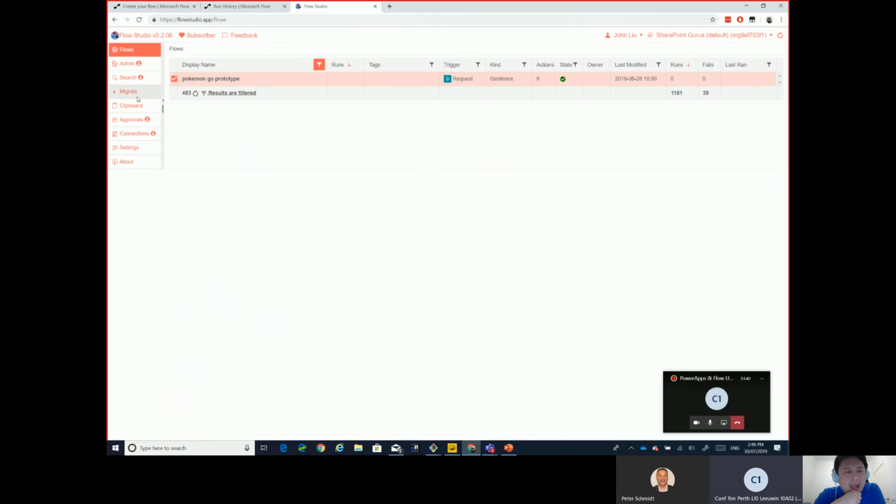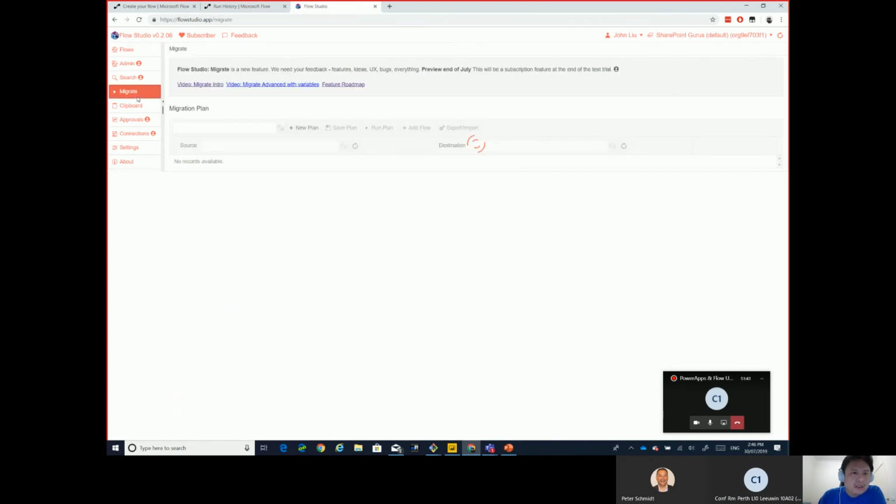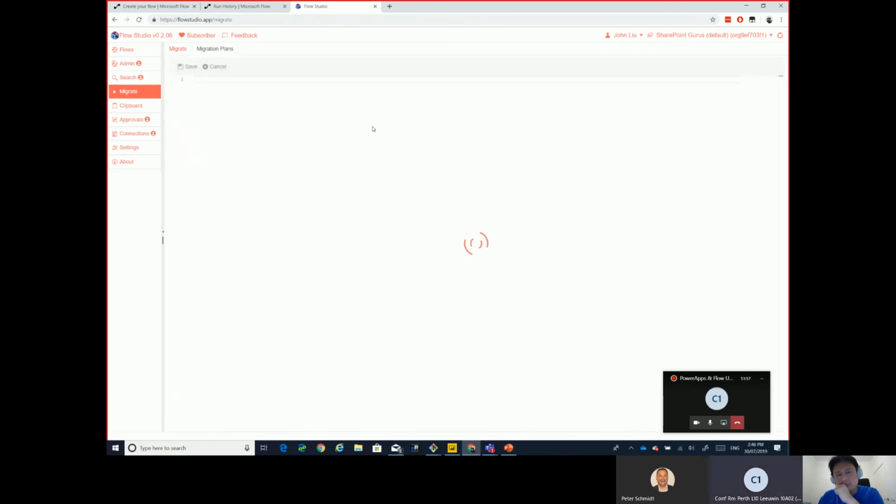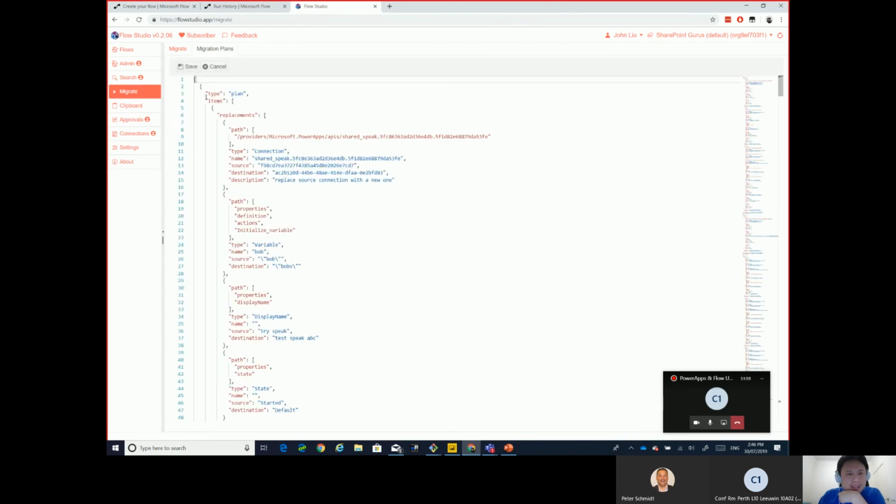I have also been thinking about, so migrate has a few use cases if you think about the Flow Studio server scenario. Let me show you what a migrate plan looks like. A migrate plan is basically a big JSON that gets built.